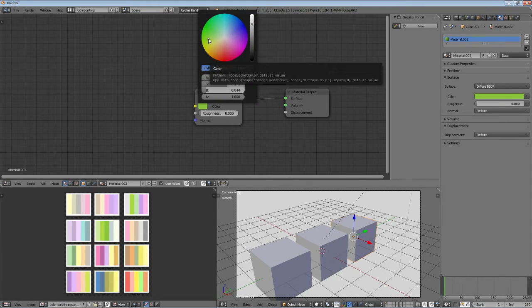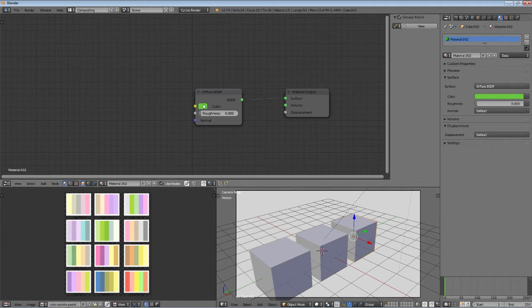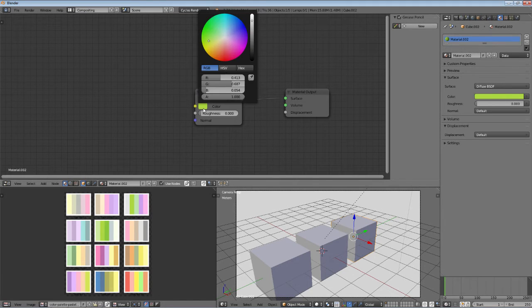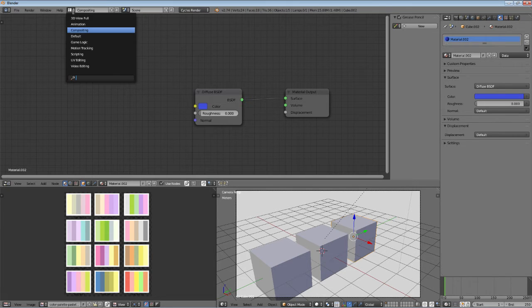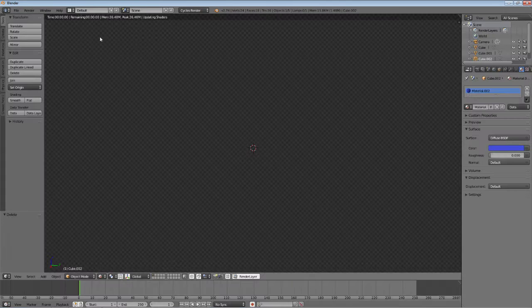I'm probably going to use a complementary. I think, is it complementary? I don't know if I'm saying the term right. Wait a minute. No, no, no. Go back. I don't remember what color it was. This one? So I would basically go to the opposite side of the wheel. Should be right about here, maybe? Boy, I can't tell. Let's go back to my default view.